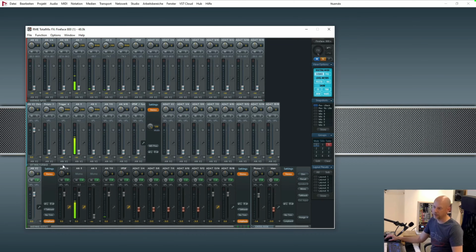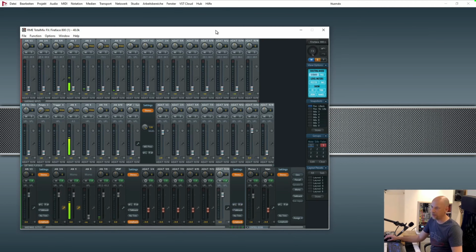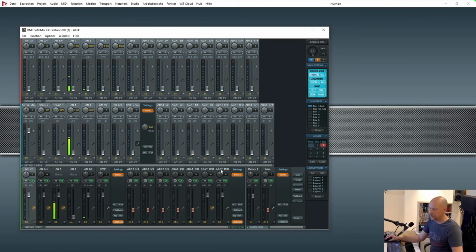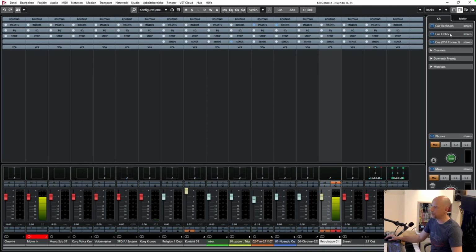So analog 1, 2 is for Chrome, and here at this channel we've got all the system sound. Channel 13, 14 is the copy of Nuendo left and right, and then at this part, 15, 16, we've got the copy of the Nuendo Q or the loopback of Nuendo Q. So when I'm doing a mix in Nuendo at the mixing console and I'm doing some cues mixing, I can do the loopback of this.